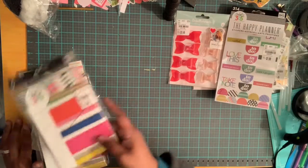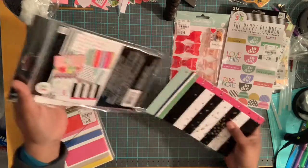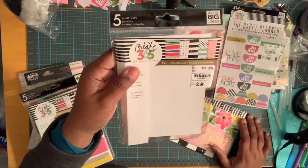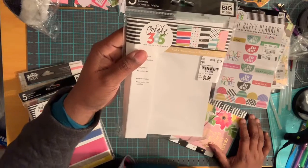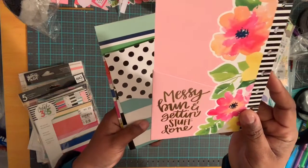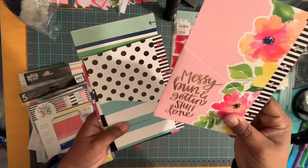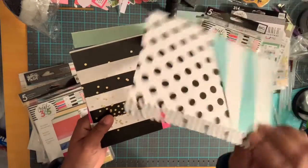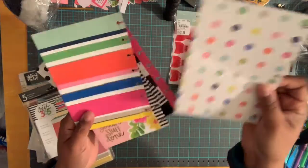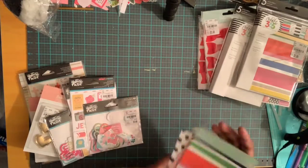These are five folders — I had picked up some before and found more. They were $1.99, retailed at $4.99, and the number is 2081834. This one says 'Messy Bun and Getting Stuff Done.' They're double-sided — the other side says 'Very Important Stuff.' I got two of those for $1.99.